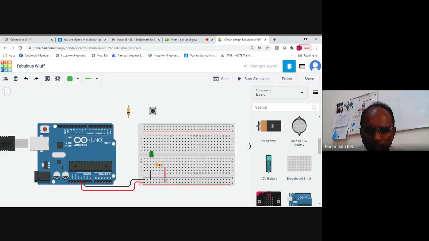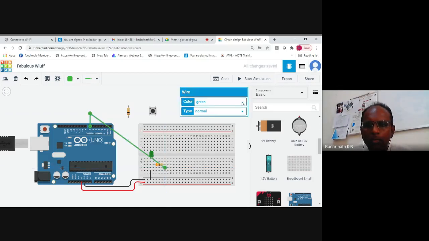It's still permanently on. I don't want it to be permanently on. I want to control it through pin number 7. So I'll remove this wire. This is a wrong connection. I will make one wire connection directly from here to here. So I'll make one wire like this.